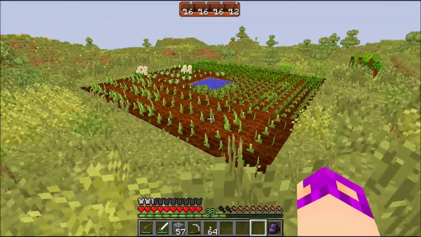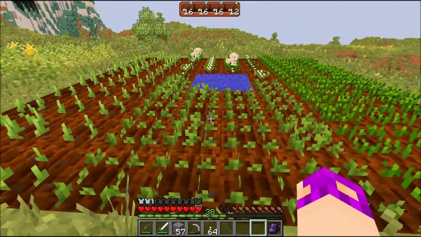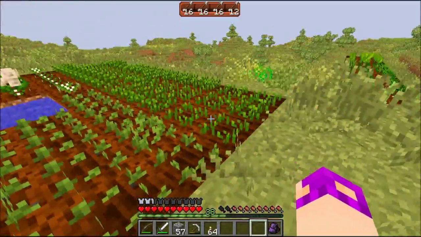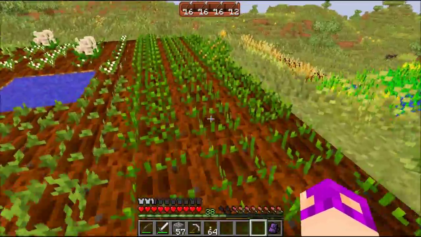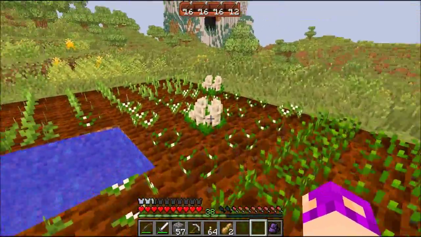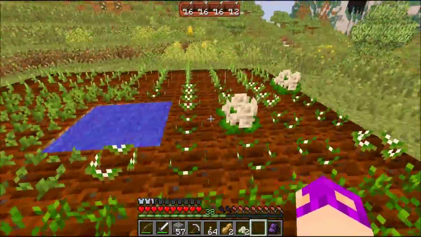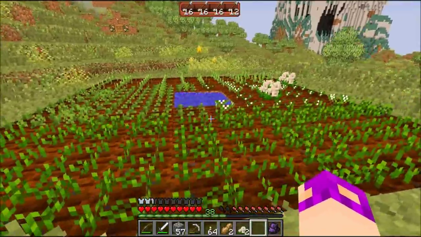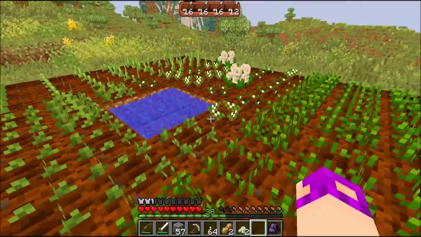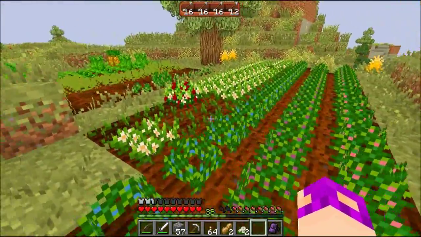Oh, there's stuff grown. These are, I think, some of my favorite or most useful crops. So I've got soybeans, I've got tea, I've got peanuts. And then I've got some of the white flowers here, and you can make bone meal from those. These are just some of the core crops that I think are really important to me. They're not specifically the most overpowered crops or the most useful crops, but they're what I like.